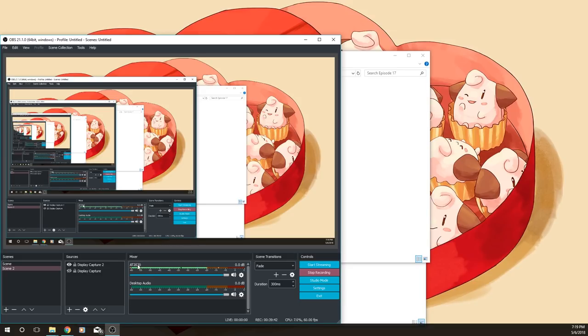And also, especially, look at your microphone audio. You can see as I'm talking right now, this is going up and down. Always check that before you start recording, again, just to make sure your microphone is actually recording. Something could very easily happen to make it not record normally. For example, at one point I unplugged and replugged in this microphone, and that made it stop recording. It was considered a different device ID or something like that, so I had to configure it in OBS and select the new version of it.